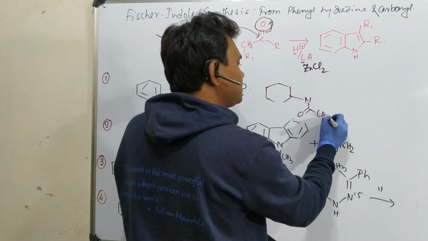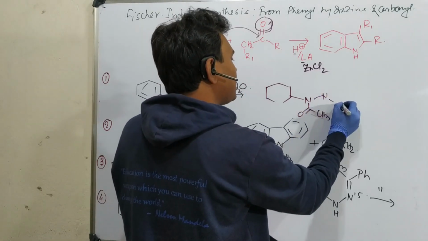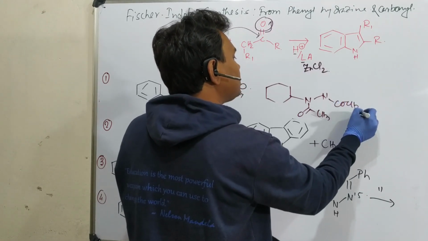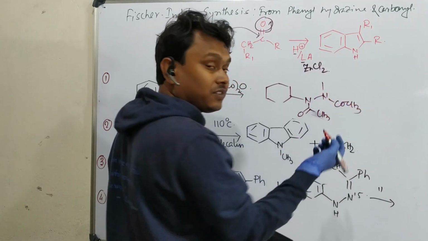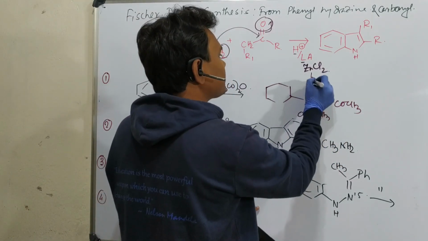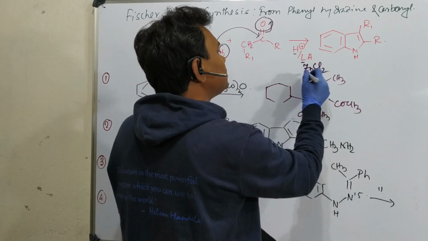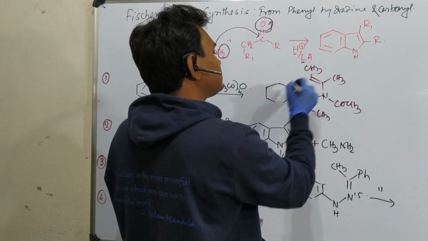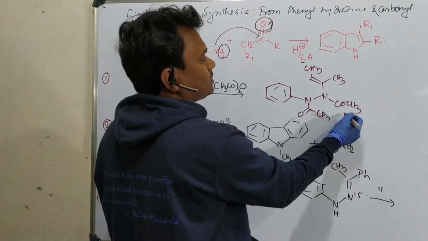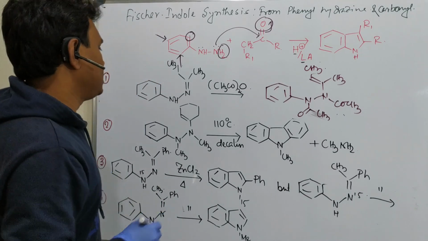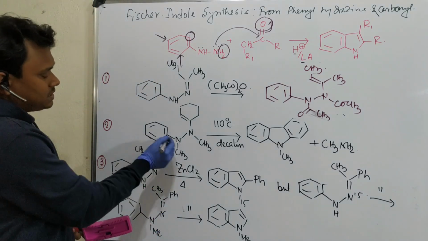NCOCH3 means AC. Similarly, this COCH3, this is because it is converted into the NH imine. So this is the CH3 and this is the CH3. Okay, so this is isolated. So it's the diacetylated product. So this is proof number 1. Fine. Now see this example.